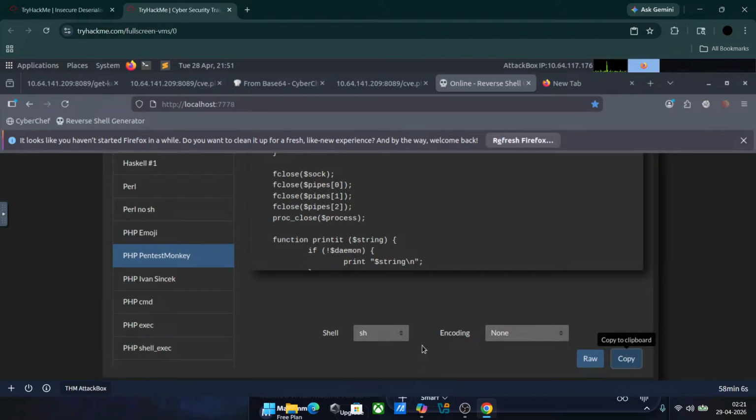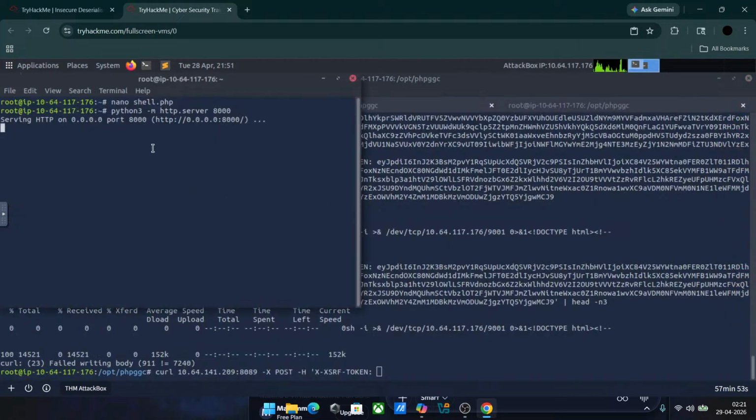So first I am gonna take this PHP pentest monkey and copy the file, and I am gonna go to our terminal, and I will paste it in the nano shell, and we will open this HTTP server here.